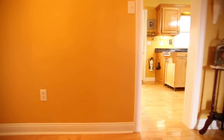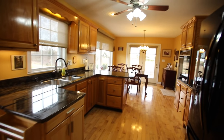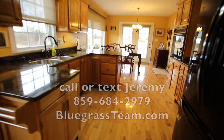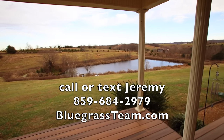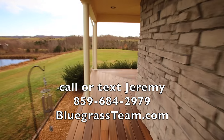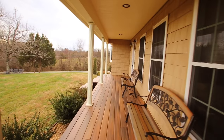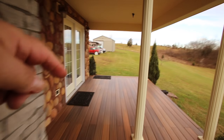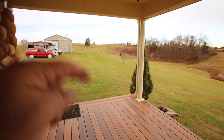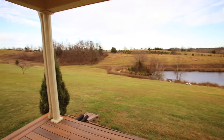This is Boyle County, western end. You've got the great school system out here, country living, low expenses, low taxes — all that jazz. Give Jeremy a call; phone number's right there. He's going to bring you up to this property, show you around and show you around the area so you can know all about the western end of Boyle County. When you come to see this property, just ask Jeremy to bring the Viking and we'll bring our little golf cart up here and run you all over this property.